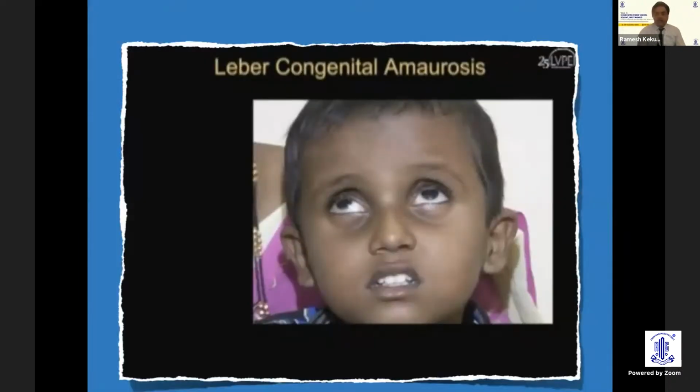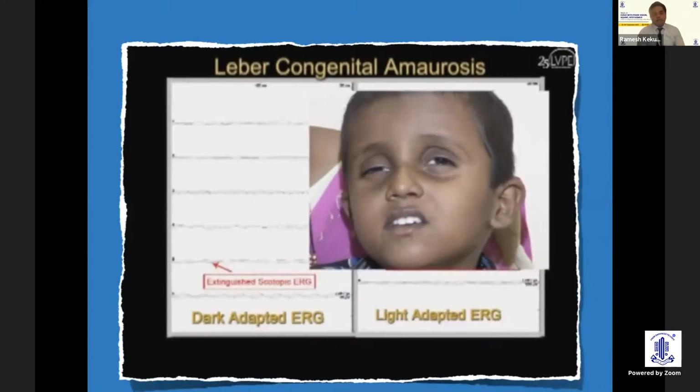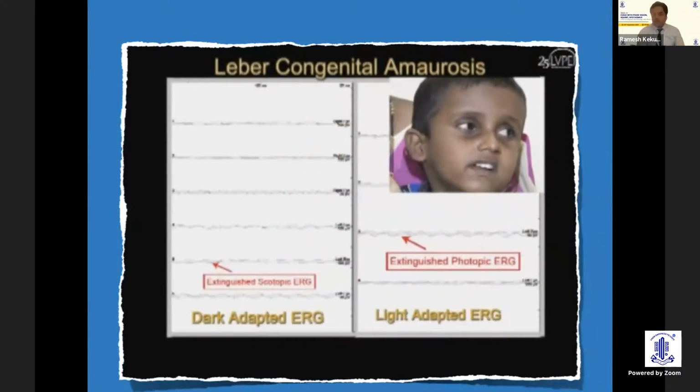Leber's congenital amaurosis is one of the very commonly referred conditions in infants with poor vision. They have this typical oculodigital sign. They don't have nystagmus, they have nystagmoid movement, and they have enophthalmos, and they have poor vision. Most of the time what happens is they get 2 or 3 MRIs before they come to an ophthalmologist. Mainly, it's not a cerebral visual impairment. It's an ocular visual impairment because of the retinal dystrophy.